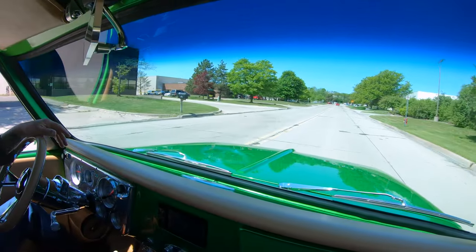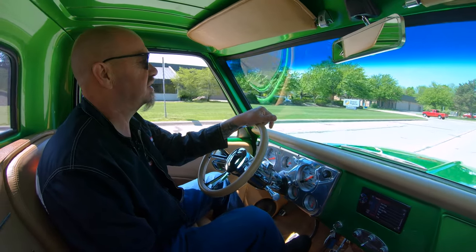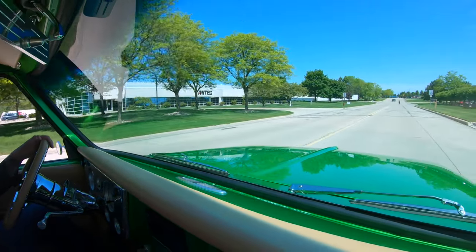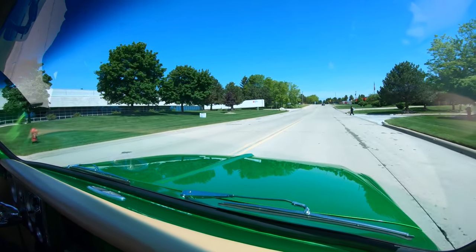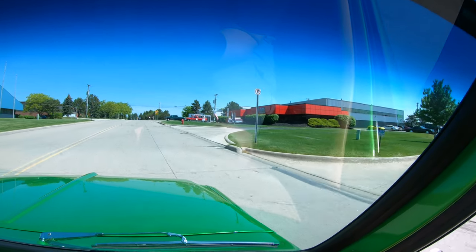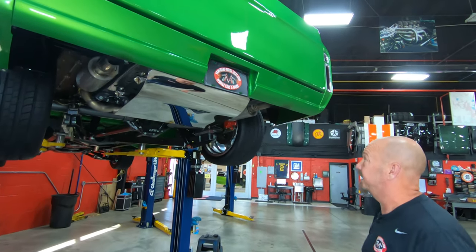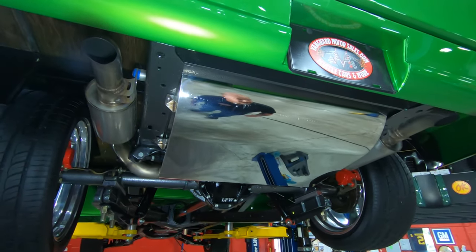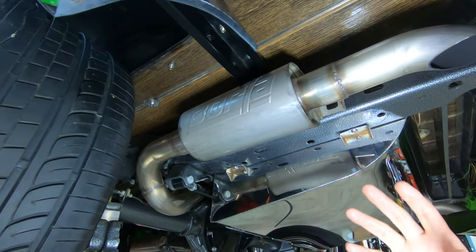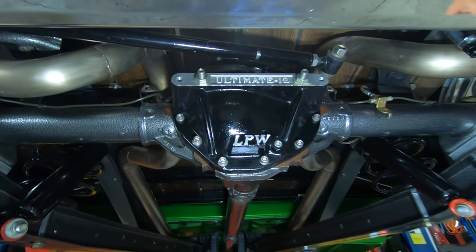We're headed back to the shop right now where we're gonna put this baby up on the lift. We actually have two locations here in Detroit — our big warehouse about a mile and a half away is where we keep our cars in storage ready to be shipped out. Our main location is at 15100 Keel Street. Alright, we're underneath this 67 now and man is it pretty under here. That tank looks like a big mirror — polished stainless steel — and we got Borla mufflers here. The exhaust comes up, tucks up, goes up over the rear end — beautiful workmanship.